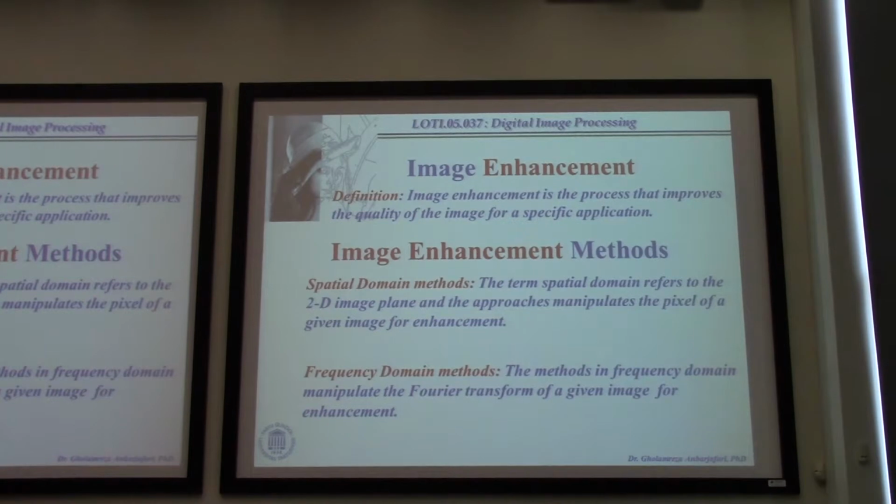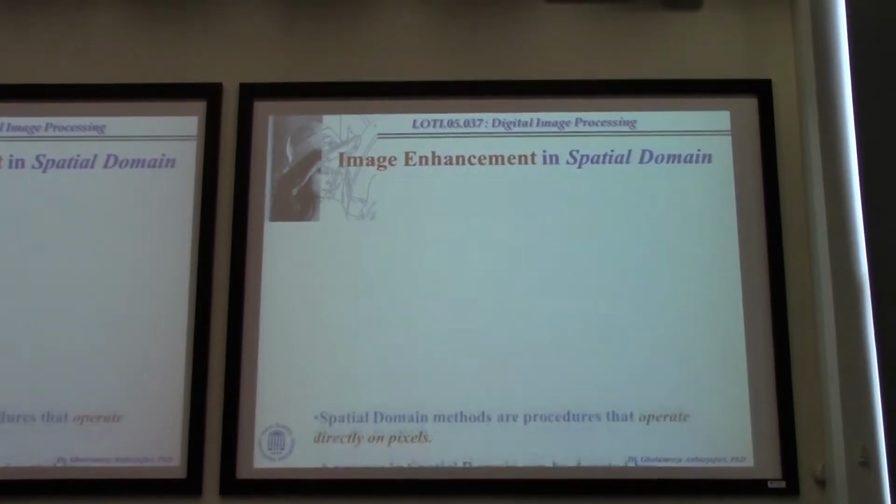So we try to remove the noise, so it will be working in a very good form. As I said, we have 2 ways of enhancing an image. One is we are using the spatial domain. In the spatial domain, you don't need to transfer it to any other domain. The other one is converting it to the frequency domain. And in order to convert to the frequency domain, if you have taken the signal and system course or signal processing course, you understand that we use something which is called Fourier transform. And when the time comes, I will talk about the formulation, and we will see how we can convert from a spatial domain to frequency domain.